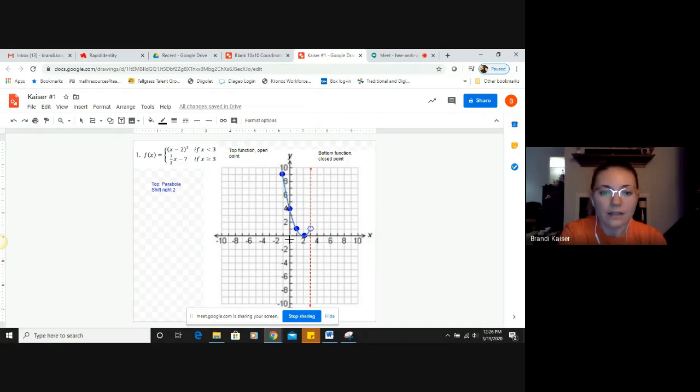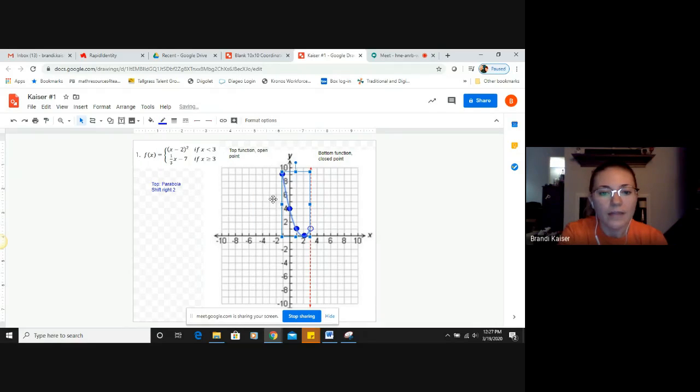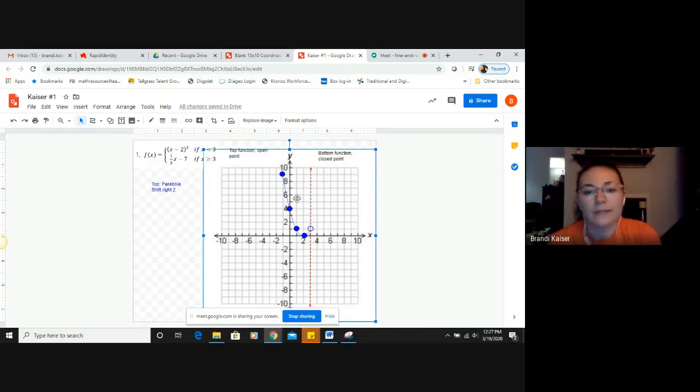Okay, so see how that line became kind of a fuzzy blue color. It's now selected. I want to click my select tool so I don't change anything else on it. And then there's my parabola. So I am going to go ahead and change the color. I'm going to make it blue. So the whole line is blue, and we know that's part of the parabola. But once I click off of that, see how they're all connected, and I don't have to worry about it just being a bunch of points. It's actually a parabola now. Okay, so that takes care of the left side function.